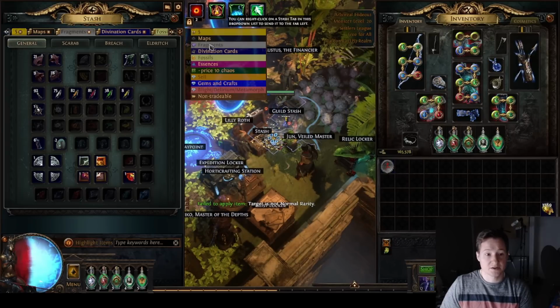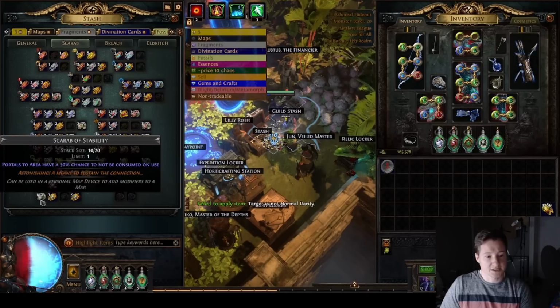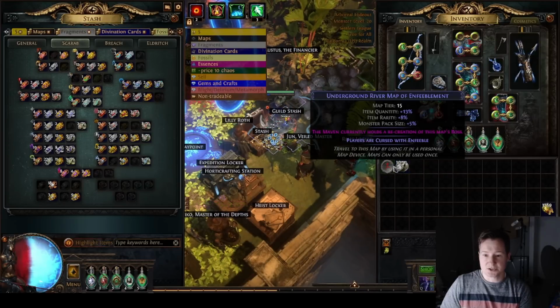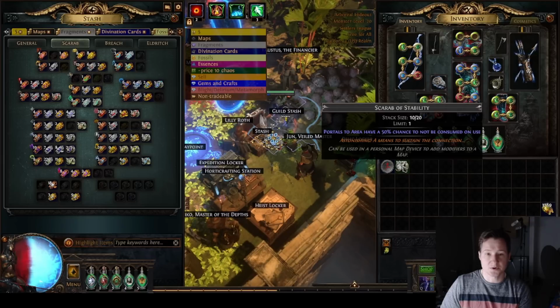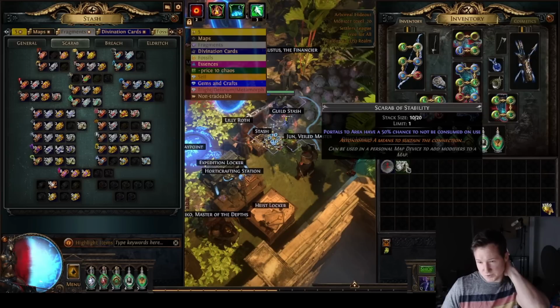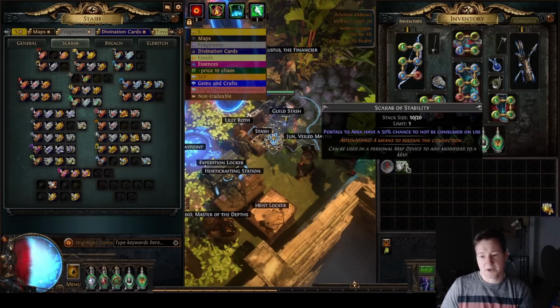And then the other really important strat for this is put on these Scarab of Stabilities, because you have a 50% chance for one of your portals to be awesome. And the more portals you get, back in patch 1.495.442, they added where more portals means more luck in the game.